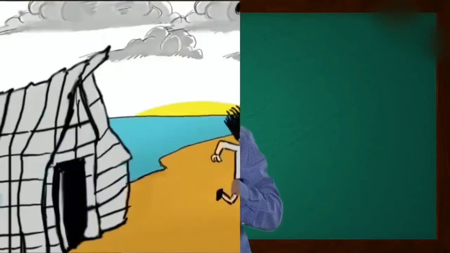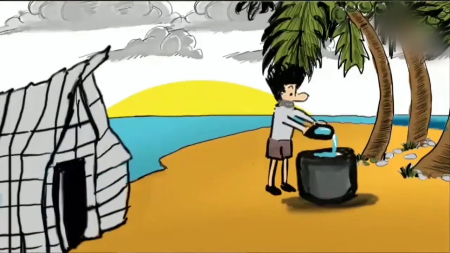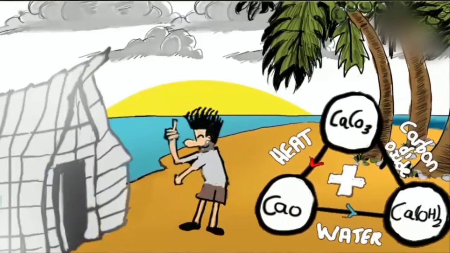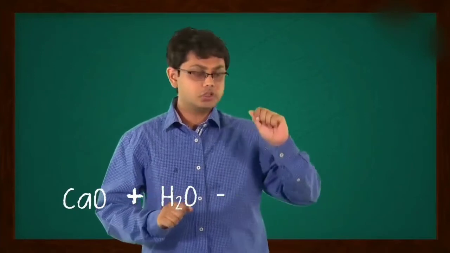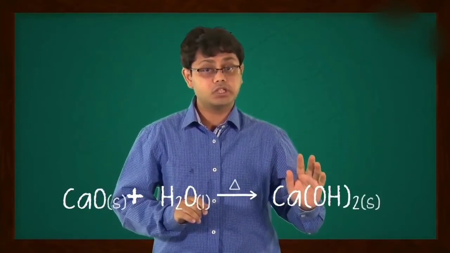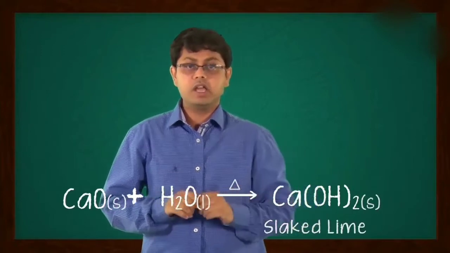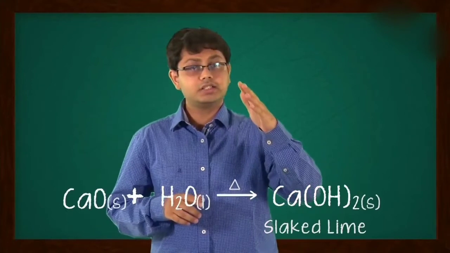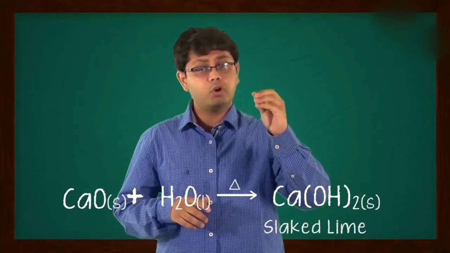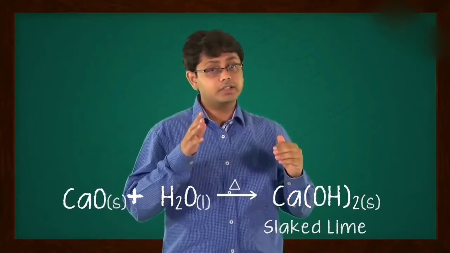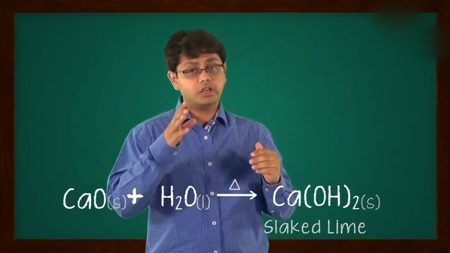If you mix calcium oxide that you obtained after the crushed seashells was heated with water, you get calcium hydroxide. And this can be shown in an equation like this. CaO plus H2O is going to give you Ca(OH)2. And the Ca(OH)2 is what is known as slaked lime. And this is what is used to paint your house. By the way, the chuna, that is the white powder that you get when you rub the wall, is exactly Ca(OH)2. And this, you must have already recognized, is a combination reaction.